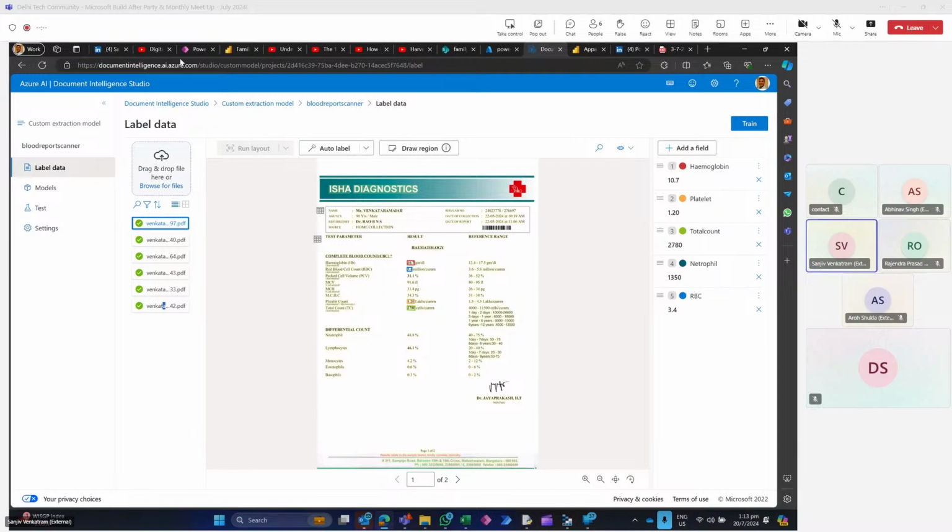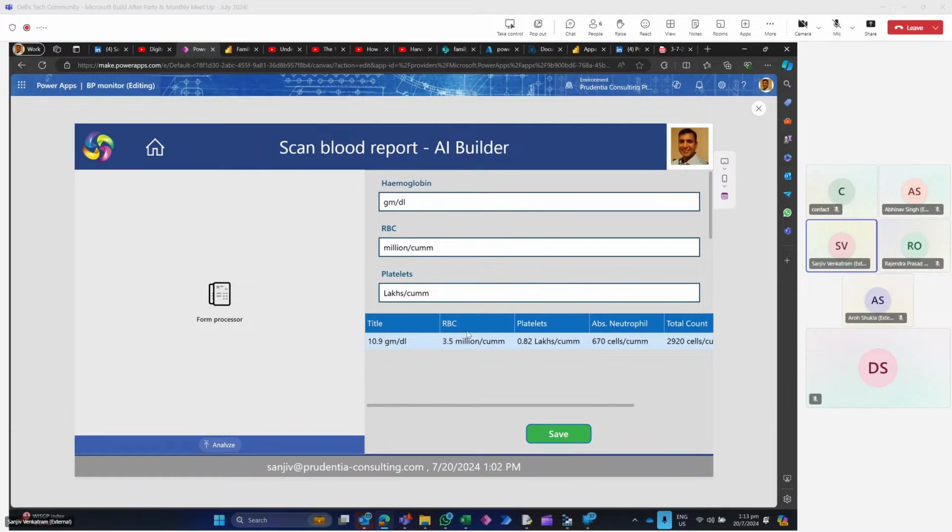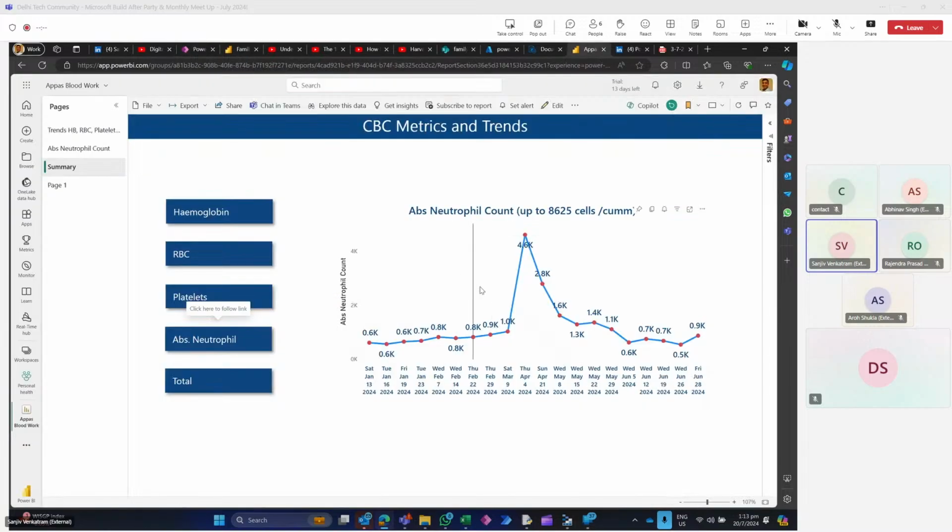Once you build your model, you just analyze this, it spits it out here, you save this, it saves this, and then from here you have your report, and in Power BI you just link it to SharePoint and build your report out, right? So I'm so thankful to Microsoft for this, because I don't have to leave data here, there, whatever. Everything is self-contained, everything is in one place, and it is so much easier.